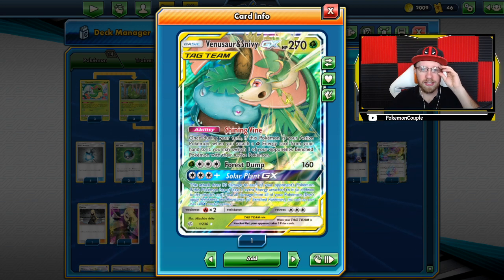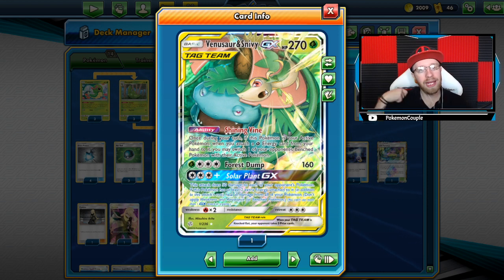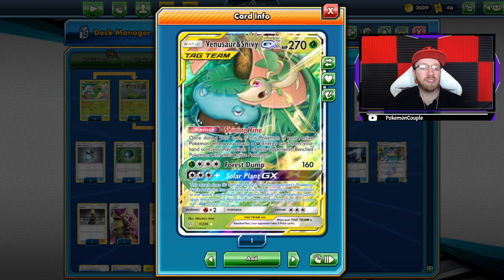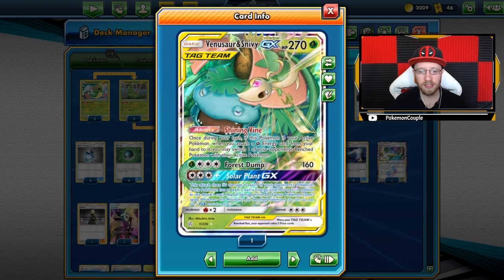So Snivy and Venusaur, right? Shining Vine ability. If this is your active Pokemon and you put energy from your hand to it, you can switch your opponent's Pokemon. I mean, your opponent switches their Pokemon.